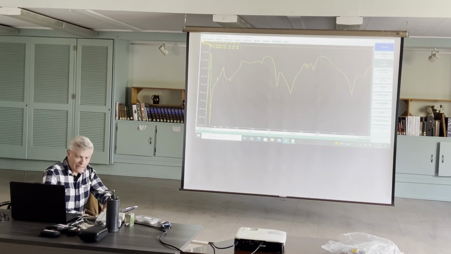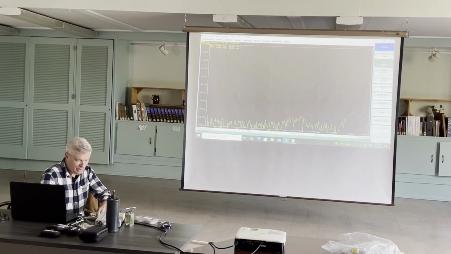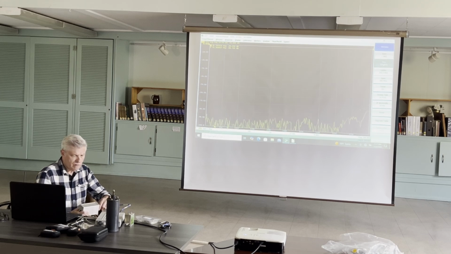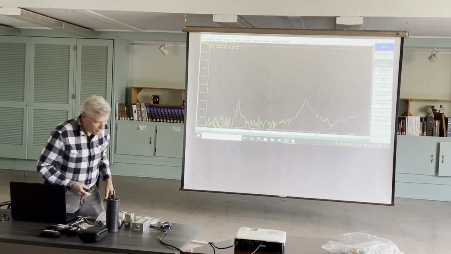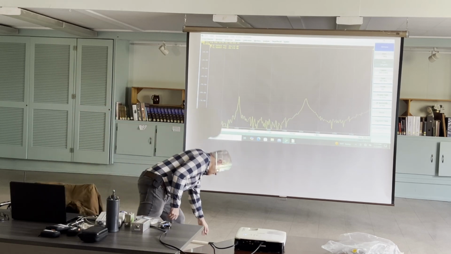Okay, so I got one more thing I can show. I brought this mystery antenna. I'm not sure I'm going to be able to get a connector on that. It's an N female, and I have one real quick, and then I'll be done. And if you have any questions that I can't answer, I'll just say I'll get back to you on that.